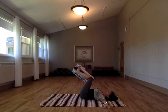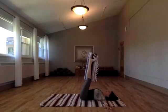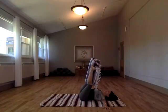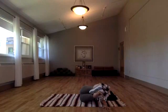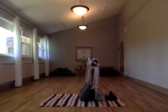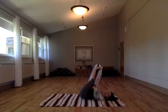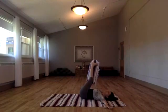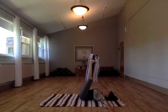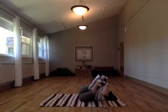Some of you will want to take it to the next level where the legs are straight, and some of you will be very happy right where you are. Either way, the legs must be together. If the legs are separating with them straight, come back to bent knees or just rest for a moment and reconnect. The feet are moving towards the hands, so this is not a 90-degree angle — it's much higher, about 45 degrees to your upper torso. The abdomen is moving in the opposite direction of the legs. Watch how that waistline wants to come up — keep drawing it back down. Abdomen moves to the opposite side of the legs.